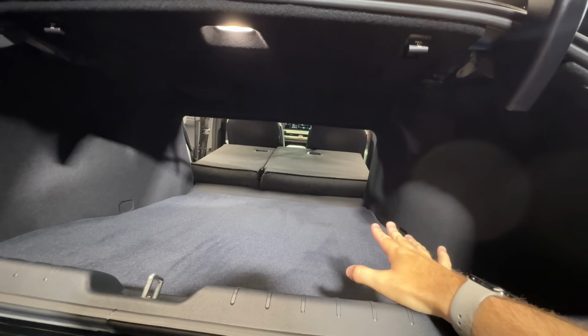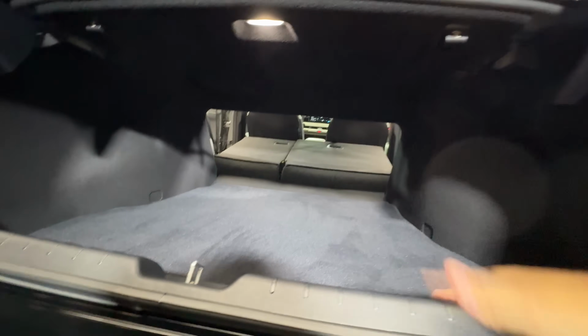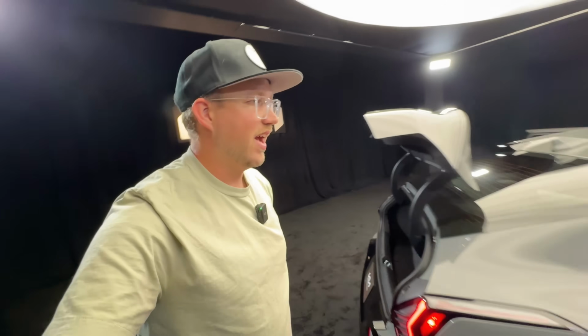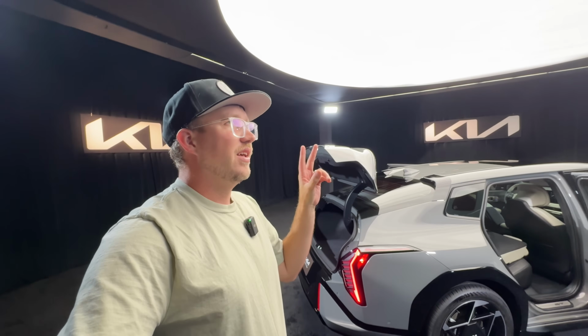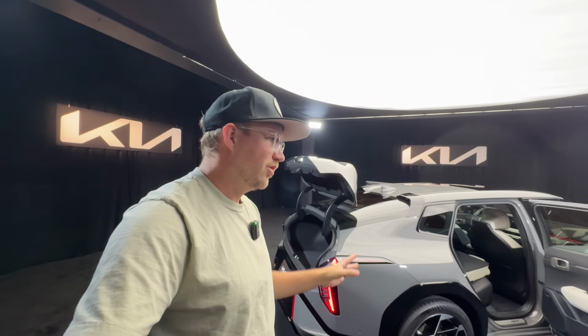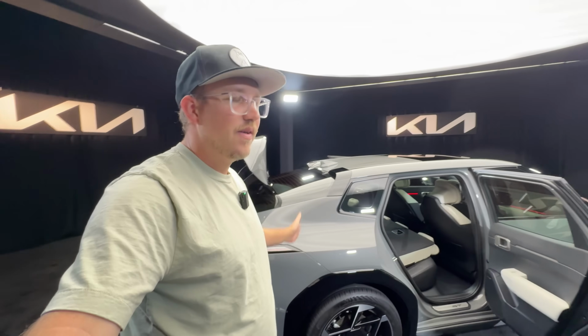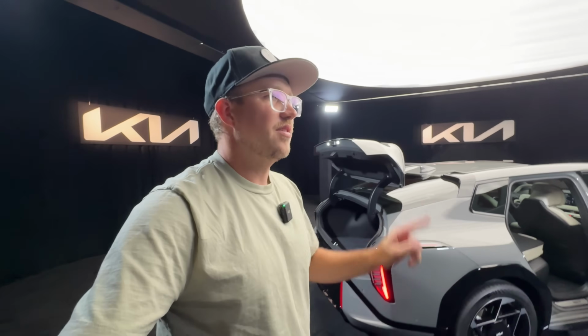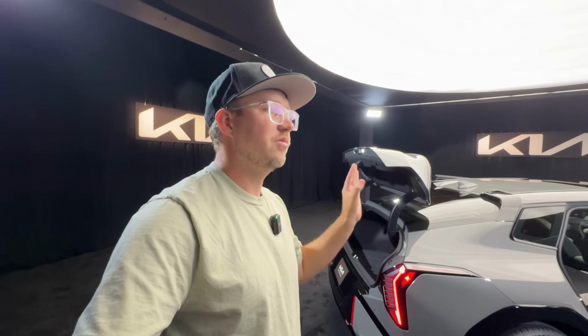But again, I still would have preferred probably the more normal lift back, almost hatchback type thing. I'd probably just prefer the EV4 hatchback, to be honest. But what's really interesting is this has 2 cubic feet more storage space than the EV4 hatchback, which feels backwards. Usually the hatchback has more storage space, but this having such a long overhang, whereas the hatchback ends right behind the rear tire, that's what helps it have more storage space. But I think the hatchback might have more usable functional storage space because the rear seats can fold down, then you have that huge open, more expansive area. Just depends what you're hauling.